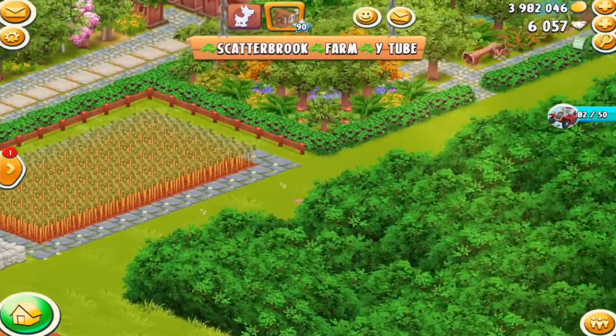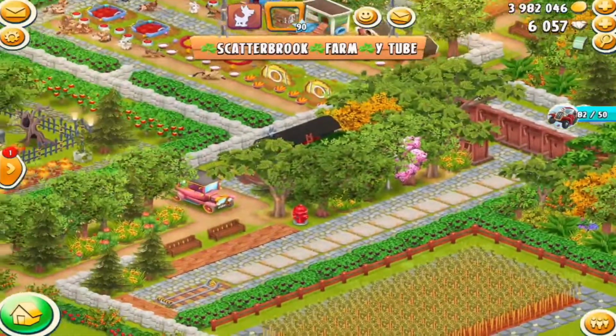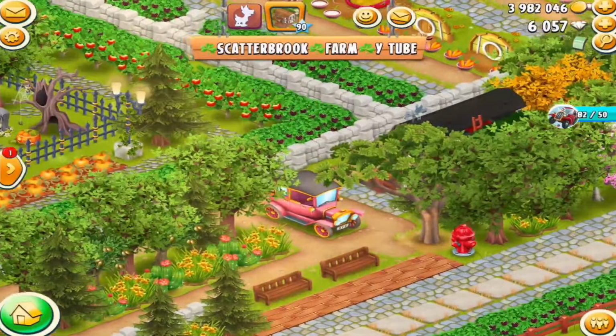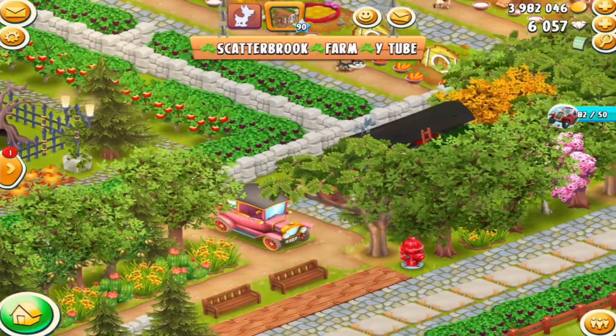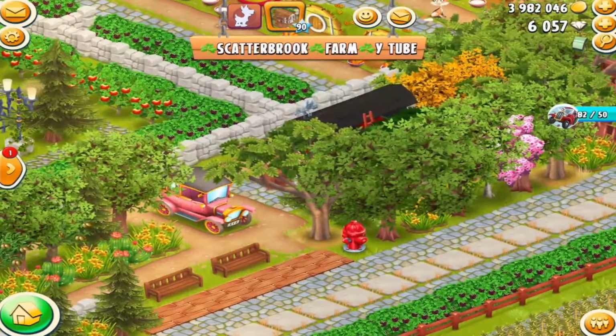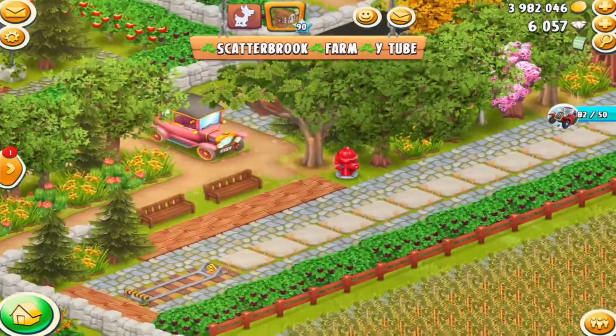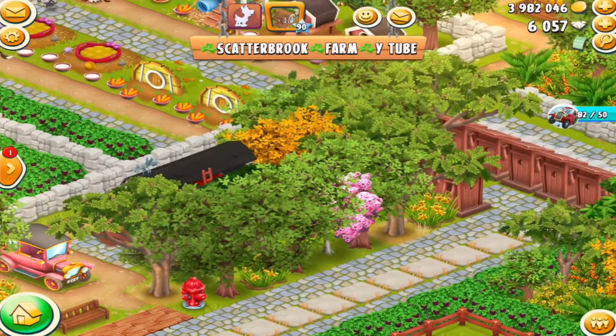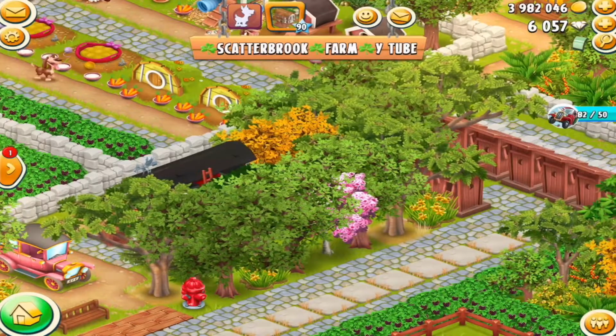So Scatterbrook's car is somewhere right here. There's his car sitting at the train. He used the barn as his train station, hid it by trees. This is really clever. Very clever indeed. Scatterbrook really thinks through his designs. Me, I just throw mine together.